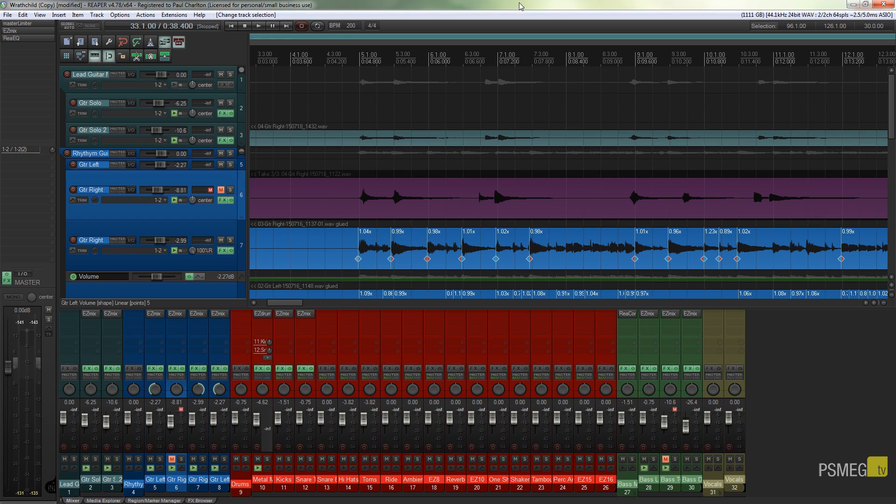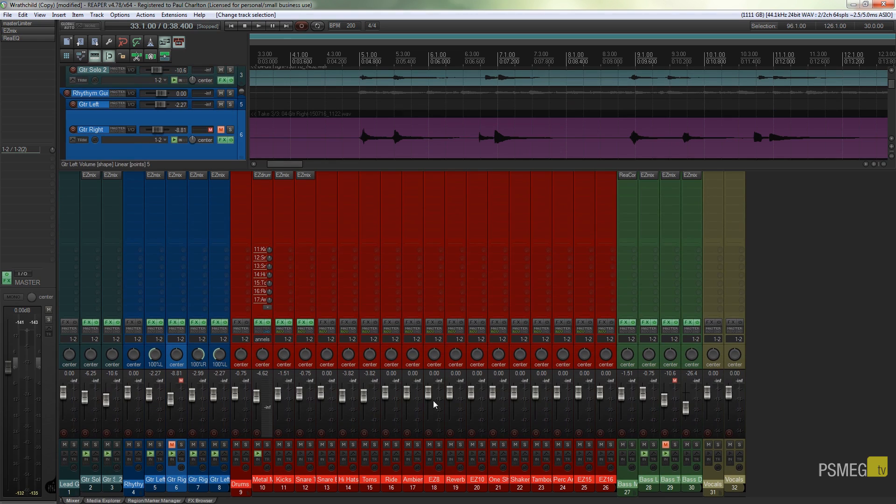Let's briefly go over what we've got on screen. I've got a full guitar track, full drum track, full bass track — no vocals. There's left and right guitars, some solo guitars, multiple bass tracks, and a MIDI drum track using EZdrummer. I've set up some very basic mixes with levels where I want them. I've done gain staging prior to that — if you haven't seen how to gain stage, I'd recommend going back and looking at my videos covering gain staging parts one and two.